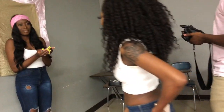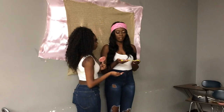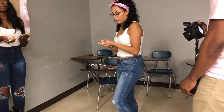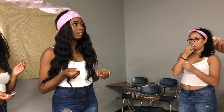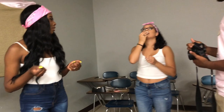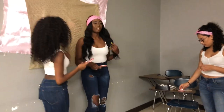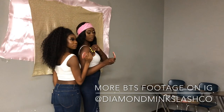So many different poses. I don't even remember them on top of my head. You can get a picture with her. Get a picture with her. Something changed. Oh, we kissed the diamonds too. Oh, yeah. He did one in your mouth. It's hard to hold in there. Do I need to keep these or get the lollipop? Keep these. It doesn't matter. Did you ever get that pose with me like that? Yeah, I did. You did? Yeah. Okay. Well, she probably needs to be in front of you.